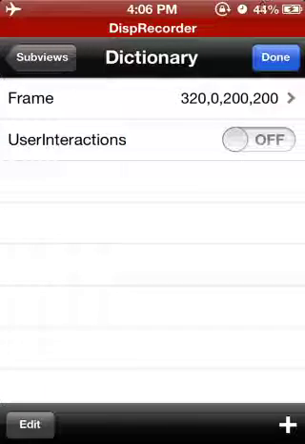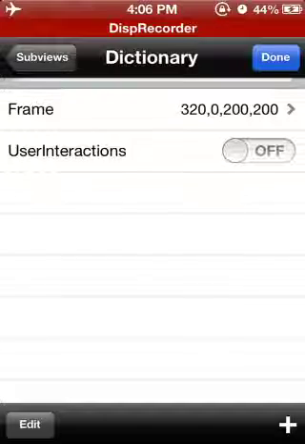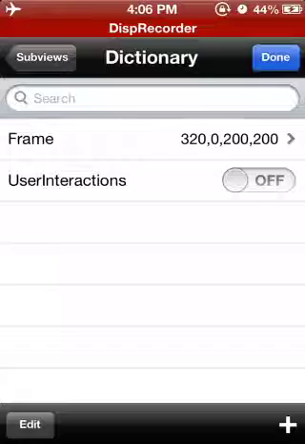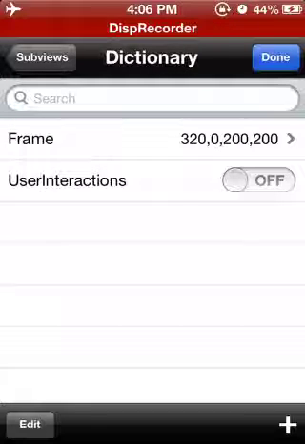Why I want to keep this off is that if you turn this on or don't add user interaction at all, you're going to have this block of 200 by 200 pixels in the way. When you touch it, it'll be practically a dead zone, and it won't help you do much. So I like to keep user interactions off if it's a static widget, meaning it just overlays on your theme and won't interfere.